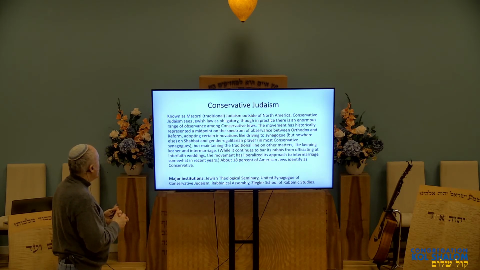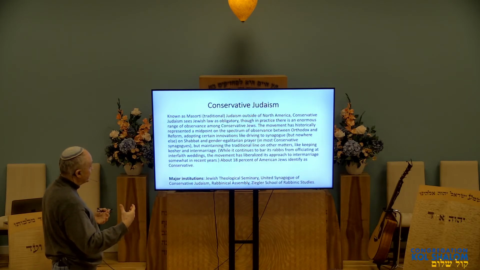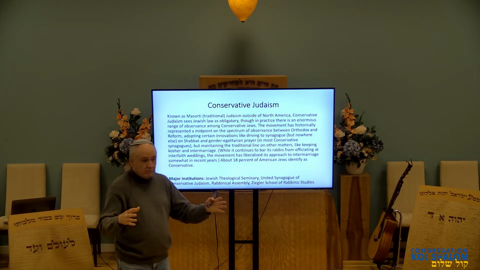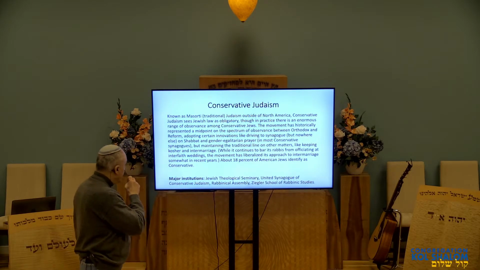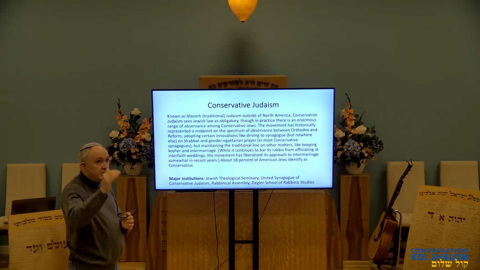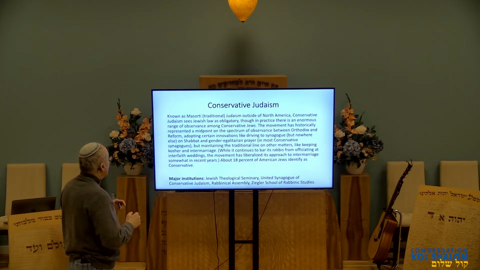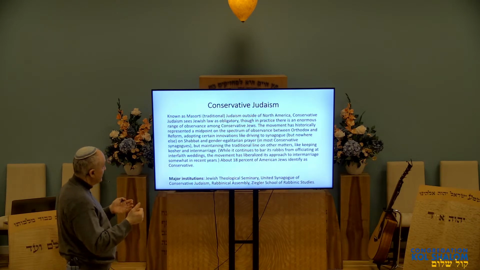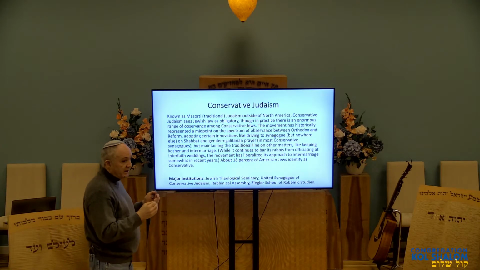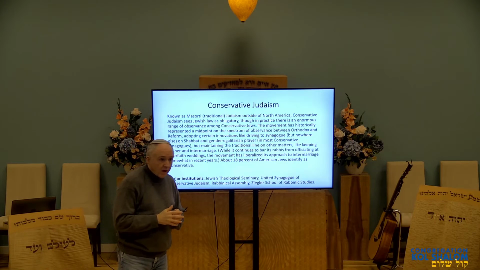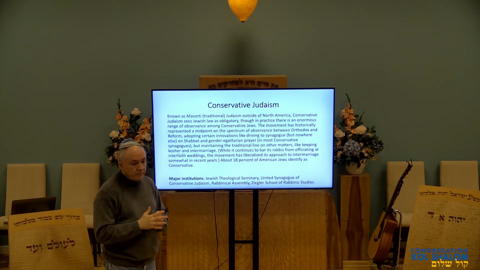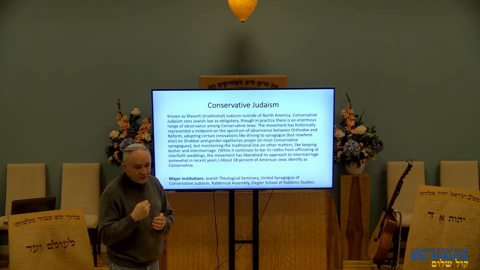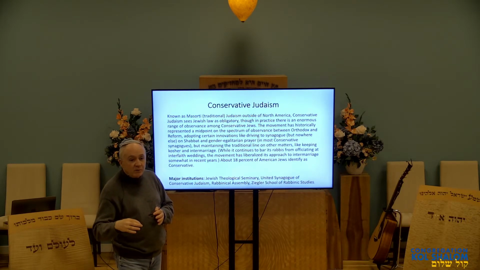Okay, on Shabbat, also gender egalitarian prayer in most conservative synagogues. Men and women sit together, there's no mechitza, there's no ezrat nashim, but maintaining the traditional line in other matters, for instance, keeping kosher and intermarriage. They don't do intermarriage yet. I know many conservative rabbis do, but this is a secret.